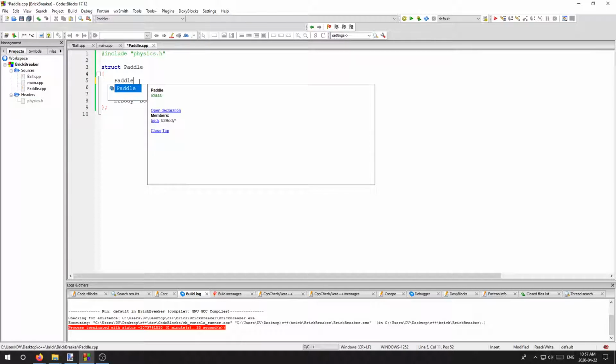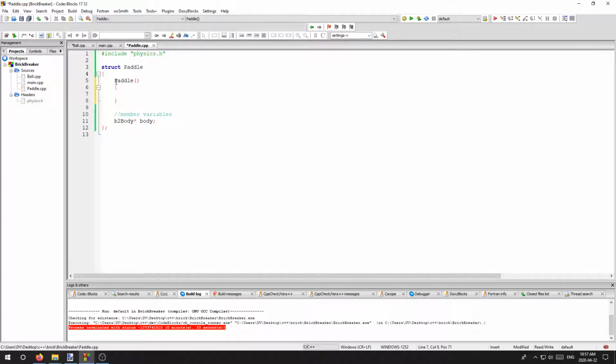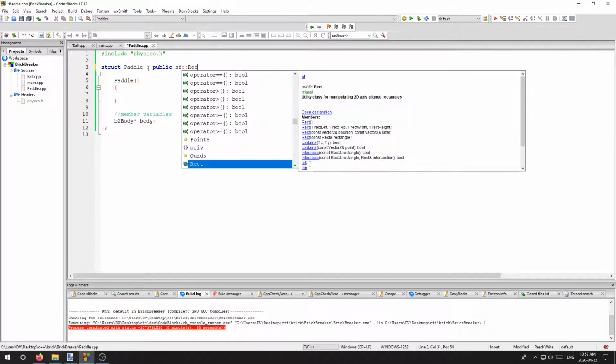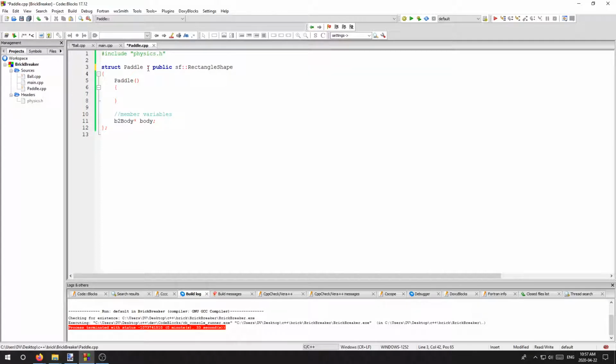I will, however, need this constructor function. And so when I create a paddle here, the other thing I'll need to do, first of all, is make it steal all of the properties of a rectangle shape, right? So it'll let me do it like that with the colon. And you have to put this word public for some reason.